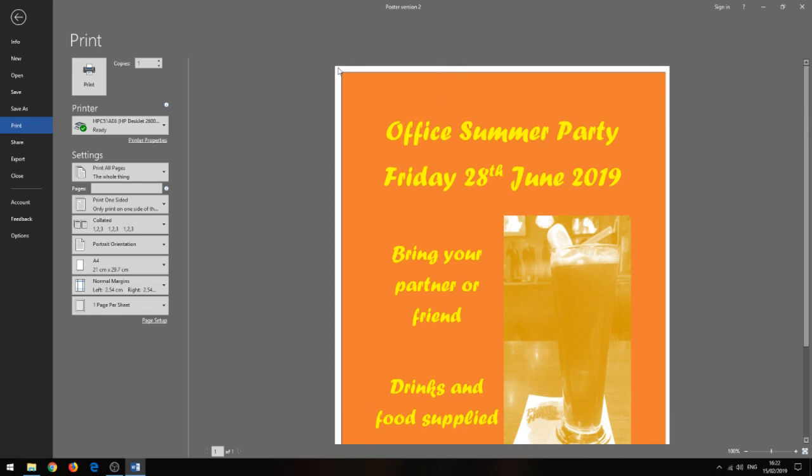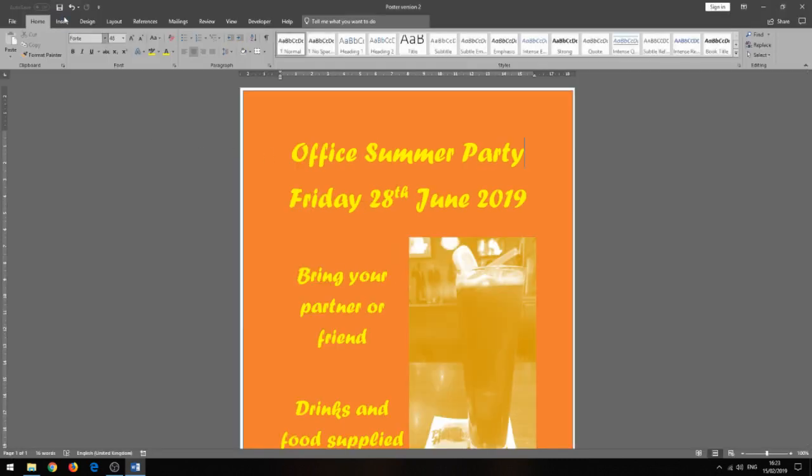You may wish to drag your colour up to the edges, but you'll find that a printer doesn't print to the very edge anyway. But check you know what printer it's going to, how many sided. If it says two pages here, I know I've unintentionally gone onto another page and I don't want this. I can check the orientation if it's different, the size, margins, and so forth. I would also only print one off if this is in real life, and make sure you're happy with that before you print various others off. Okay, and that's all you really need to know about printing a poster and making a poster for the exam.